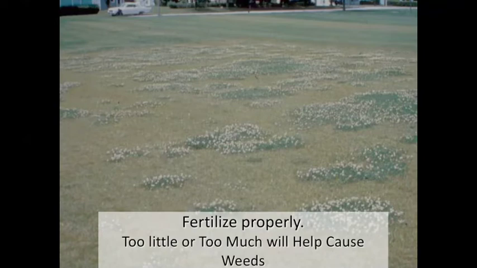Now, when we talk about indicator weeds, just because you have one weed right here doesn't indicate that there is a massive problem going on. Because weeds are crazy and they'll grow anywhere, okay? But when you typically have uniform stands like this over a broad area, that's going to indicate a problem. The green areas out there, properly fertilized, you don't have as much clover in that area.